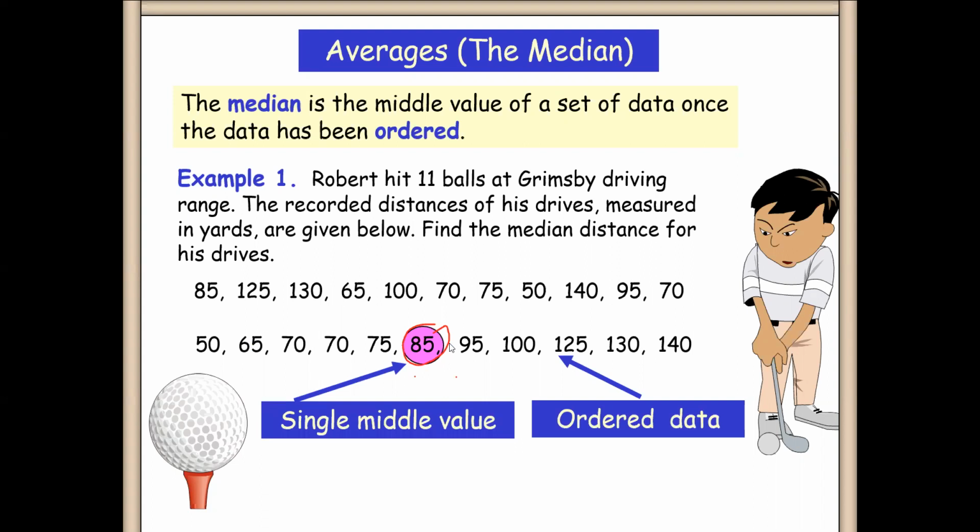Now, what happens if we have an odd set of numbers? That'll create a little bit of a problem for us. We'll take that case a little later. So remember, if we have an odd number of numbers, we've got 11, which means we have an odd number of numbers. To find what position, that's very important to understand the position of the number. Because if you've got over 120 numbers, we don't have the time to count. So we need the position. So we've all discussed that that will be in position 6.